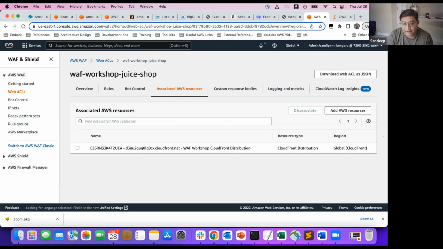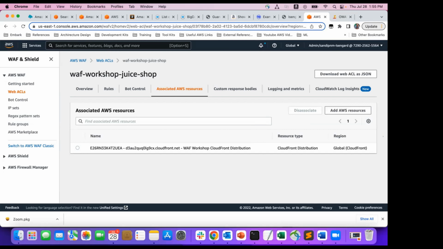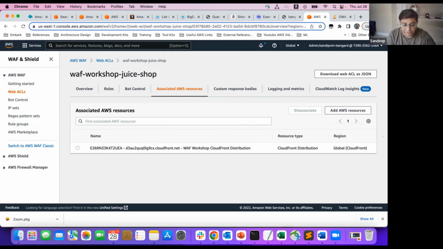I'm sure the rule sets are getting revised as well. And if you are used to any particular firewall, you can also subscribe from AWS Marketplace on WAF.